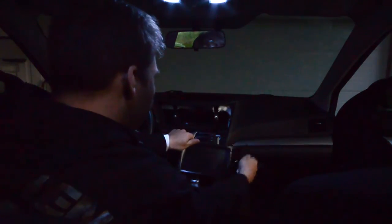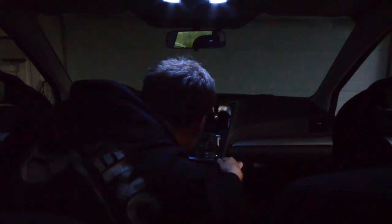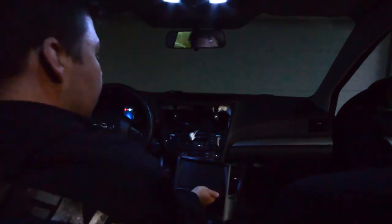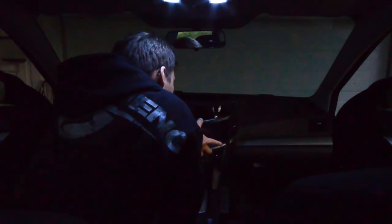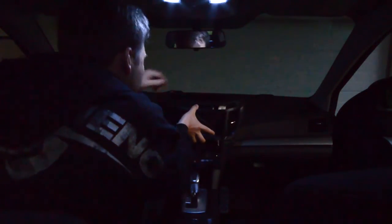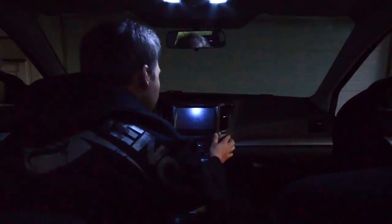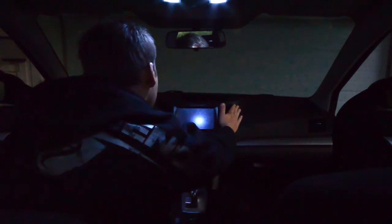I will put the receiver in under the dashboard. There is a nice little place which can hold this without any problem. No screwing, no nothing. I'll just shove it up right there in the middle. And the big white cable to connect it to the stereo. And we have a click. You're just trying to move it softly, and bend the outside of the edges or it won't click into the correct positions.